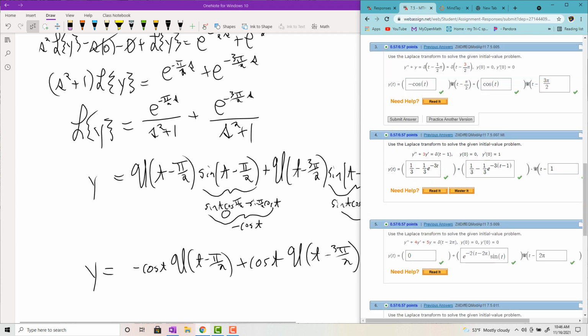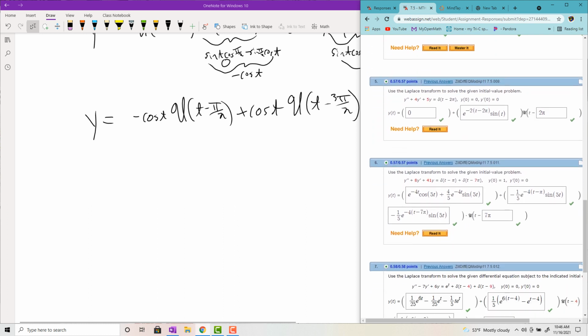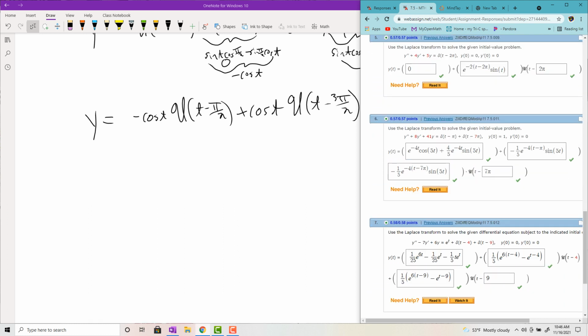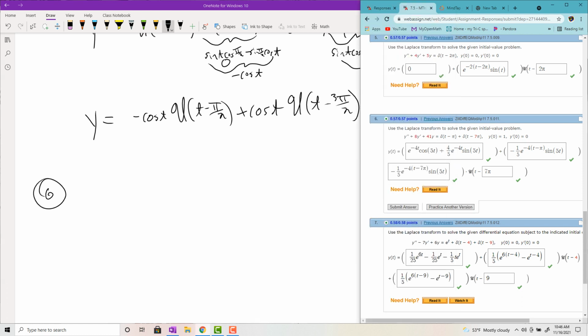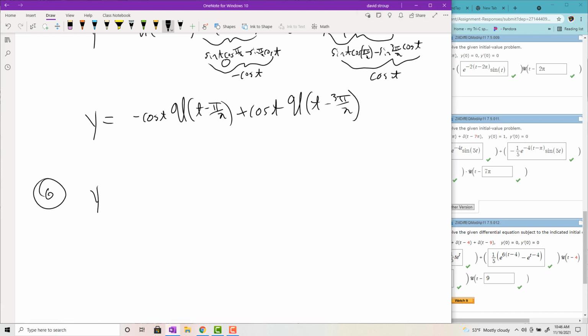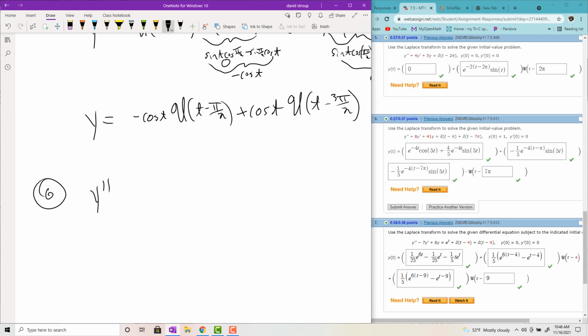Okay, let's try a little bit harder of a version of that, right? They're going to get harder and harder as we go through. Let's try number 6. When I did number 6, I made the silliest mistake, and I didn't catch it. Oh my gosh, I was going nuts this morning. But hopefully you won't make the same mistakes as I do.